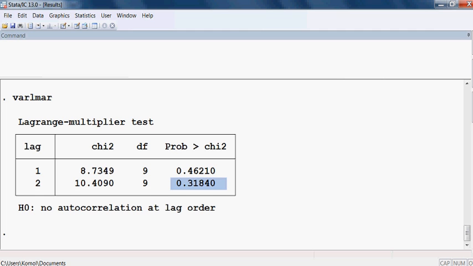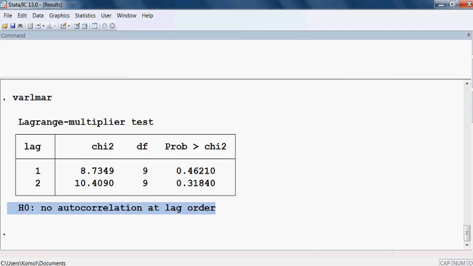So all are more than 5%, meaning that we cannot reject the null hypothesis. Rather, we accept the null hypothesis, meaning that there is no autocorrelation in this VAR model, and that is desirable. The model should not have any autocorrelation, and it does not here. So the model is well specified.